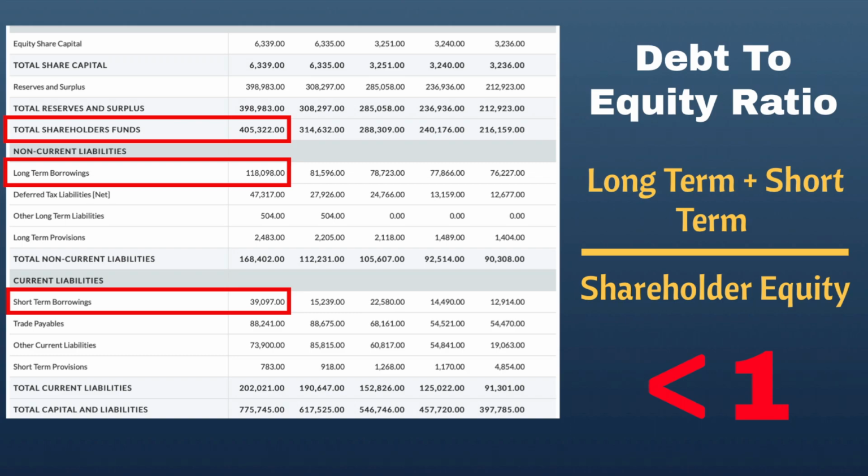Once you have gone through the liability section, it is also important that you check the debt to equity ratio. In this, you basically add long-term borrowing and short-term borrowing and divide the total by the equity. In this case, when you add the numbers and divide it, it's 0.38 times. If this number is higher than 1 or closer to 1, it's again a red sign. So this was an entire explanation of the liabilities side within the balance sheet.